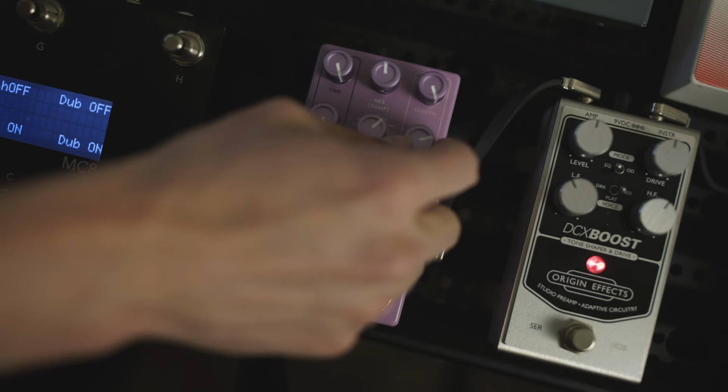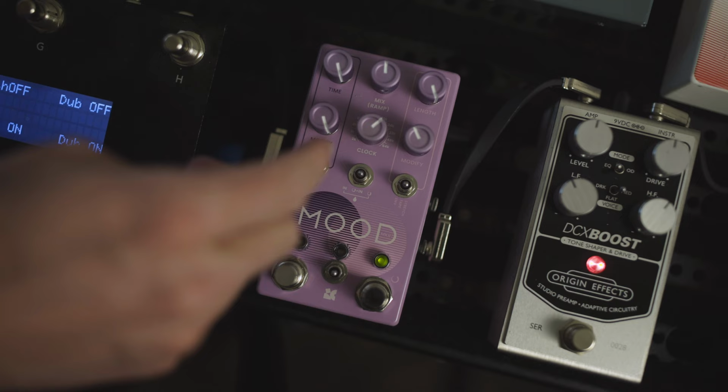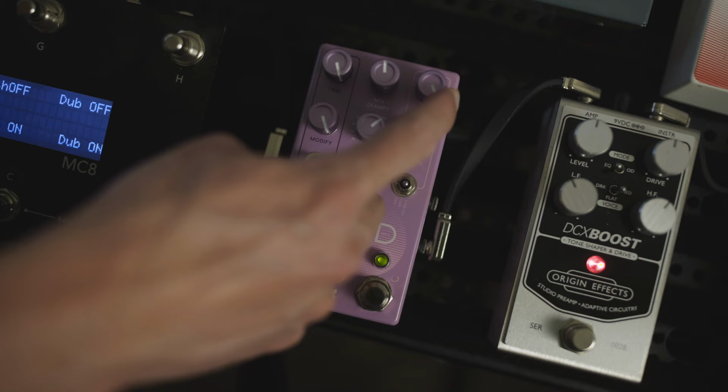So as you can hear, you have your ability to change the speed and direction of that tape loop, as well as to trim it up.